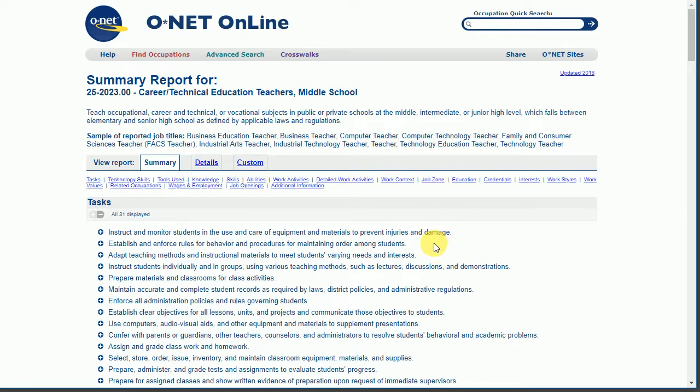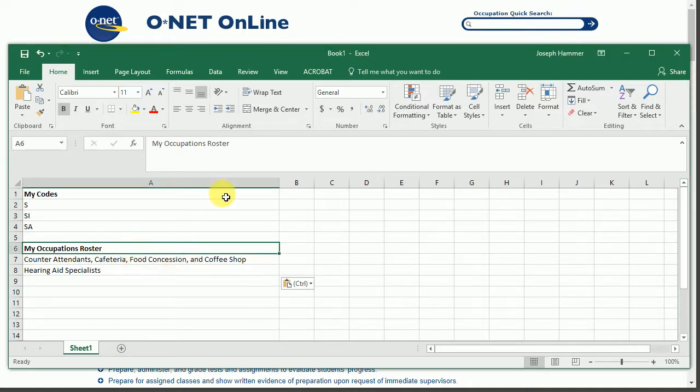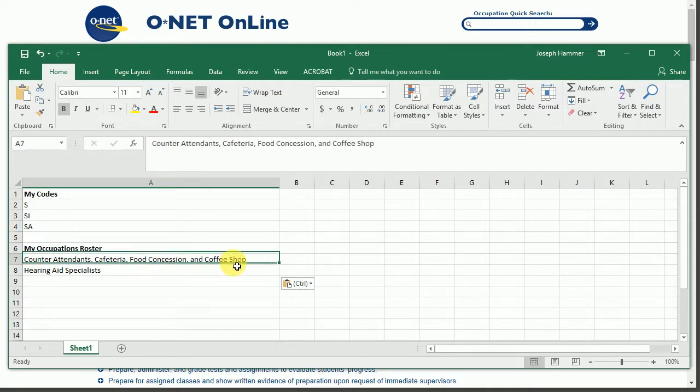Okay, now your goal by the end of this process and looking through these lists is you're ideally trying to create an occupations roster that has about 10 to 25 occupations listed in it. So right now I have 2 so far, right?